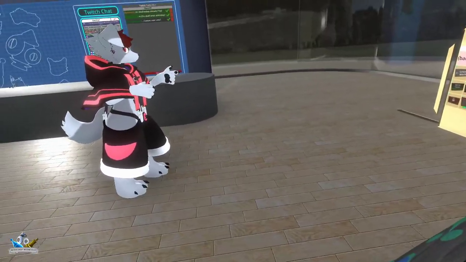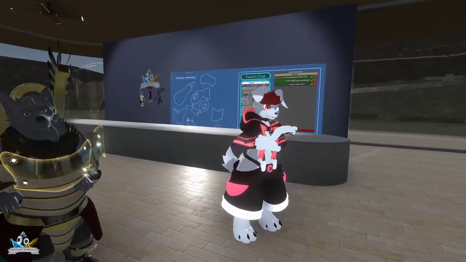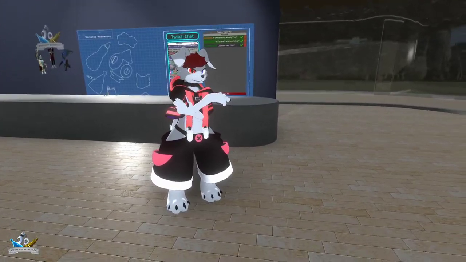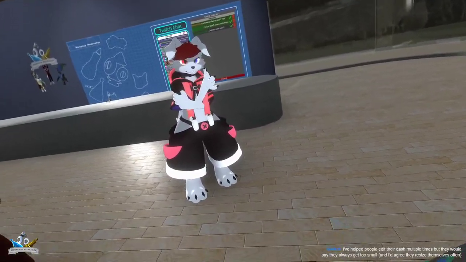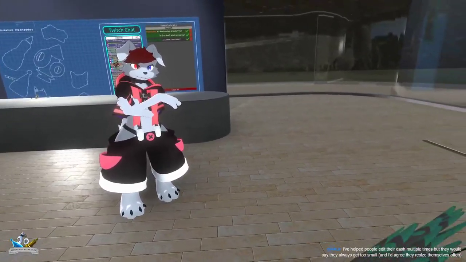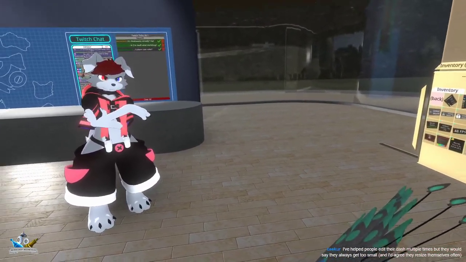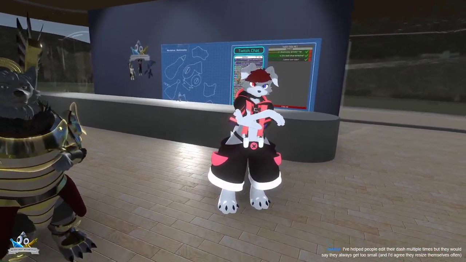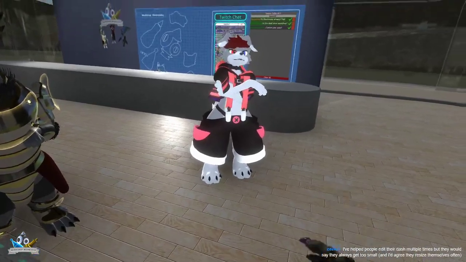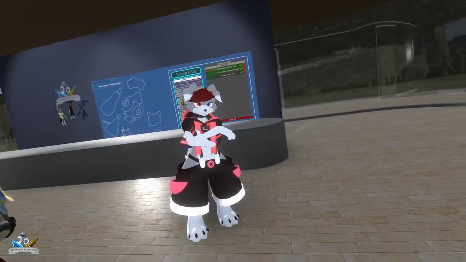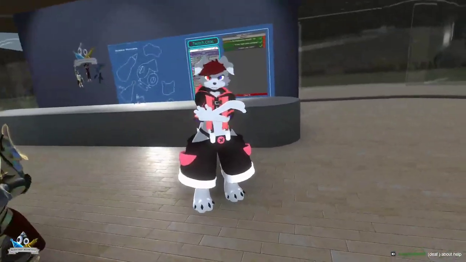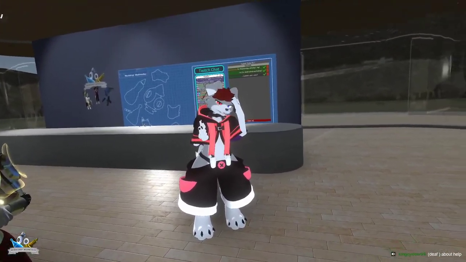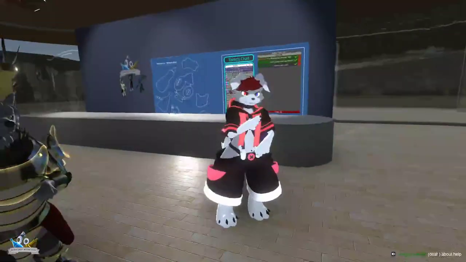A couple things to note about the UI editing. Right now, we don't have a method for desktop users to shift around their facets and such. So if you want to be able to do that, you need to be in VR. And two, as Rampa noticed, Wraith has a couple of extra tabs at the bottom. That's not something that we openly support right now. It's possible, but we don't have a direct method to natively do that. So if you're wondering, as Rampa says, why there are additional tabs, those are custom. That's why. The mirror one is actually done with a facet.